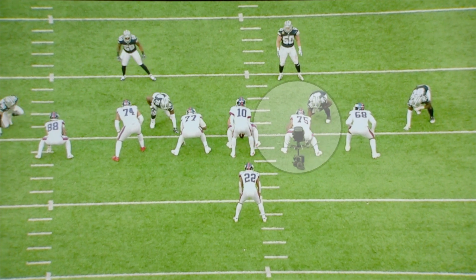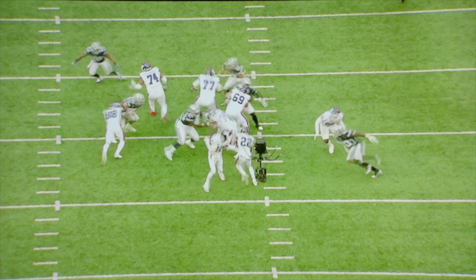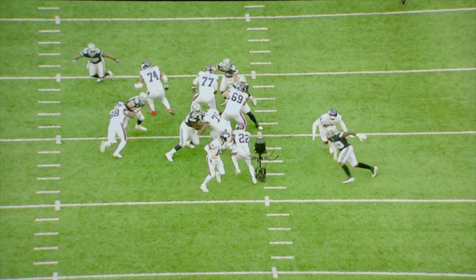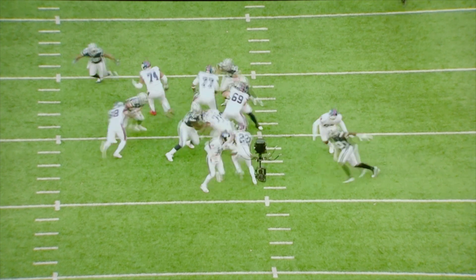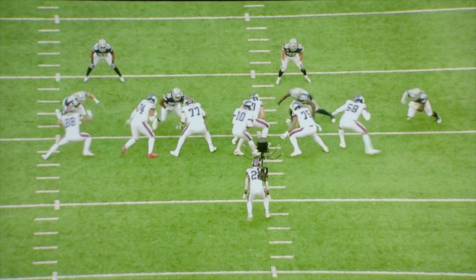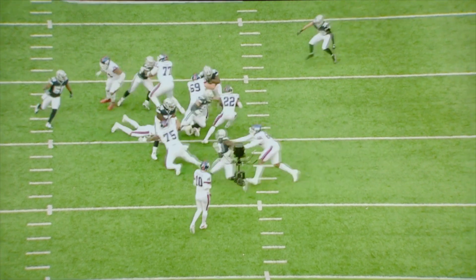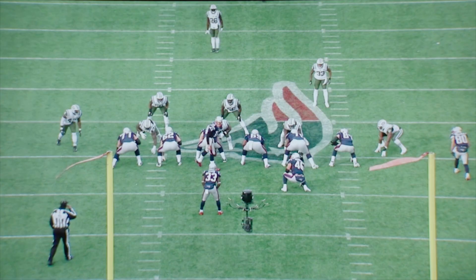Here you'll see some of the shorter traps in the game. Again, time and space — it's a quick play, a quick trap on the inside, but we see the same thing: the helmet down, the head is clearly down, the back is almost in that linear position. The hands are coming late into this block, the helmets down and the hands aren't coming up. This is what we're trying to get away from — making our game safer for our players without losing the aggressive style of play.